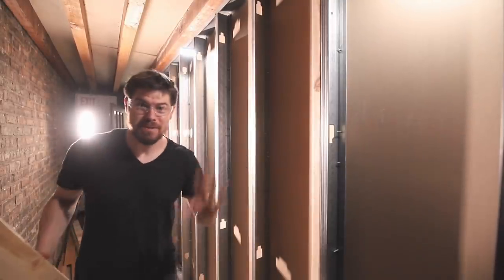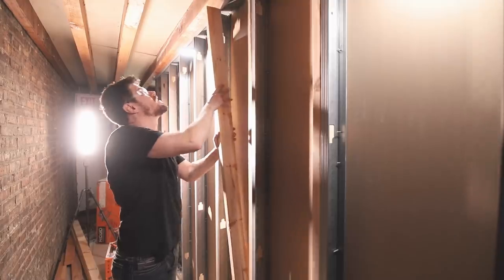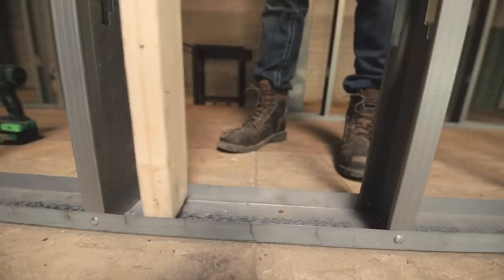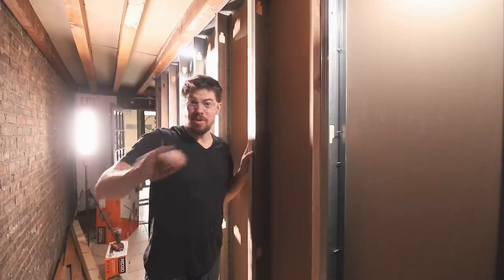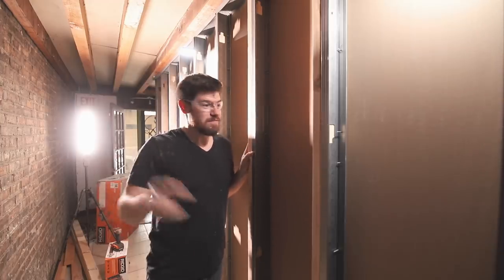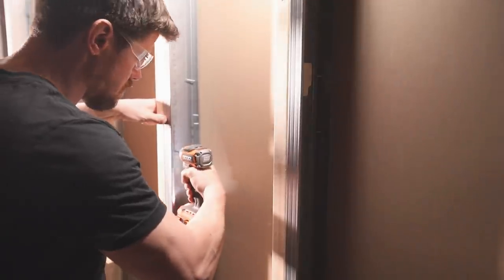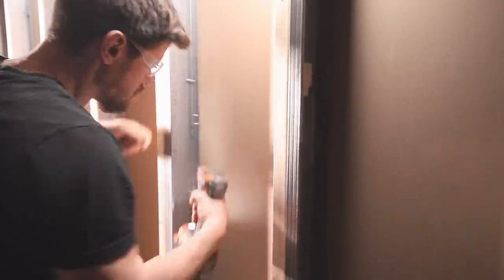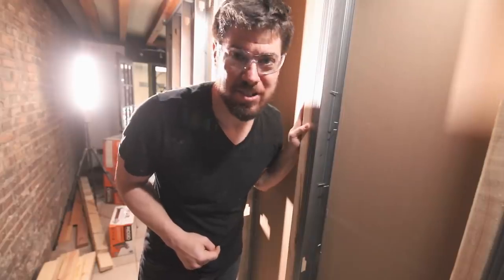Apologies for the weird angle, but here's the gist. You've got grooves on the bottom and grooves on the top — you get them at an angle and then they slide into the grooves and go back to back. Then you've got wood studs where you need them so you can secure things more easily to the wall, but still keep all the convenience and fire code rating of the metal studs. Wood studs are in, so now let's head to the other side and get these panels installed.